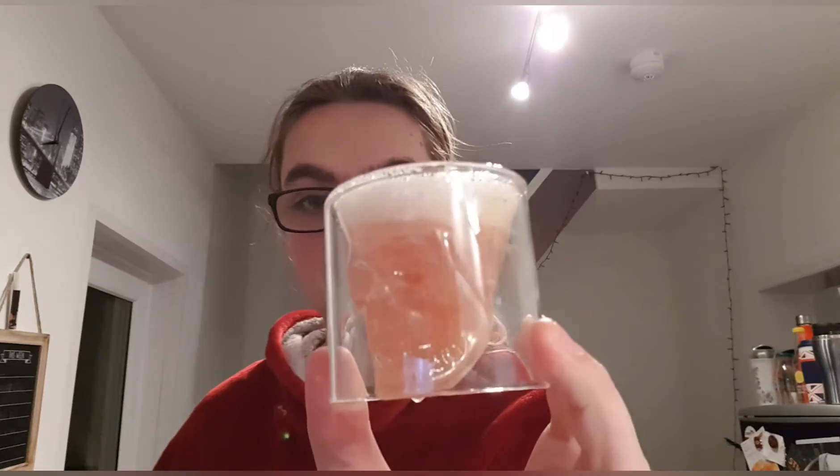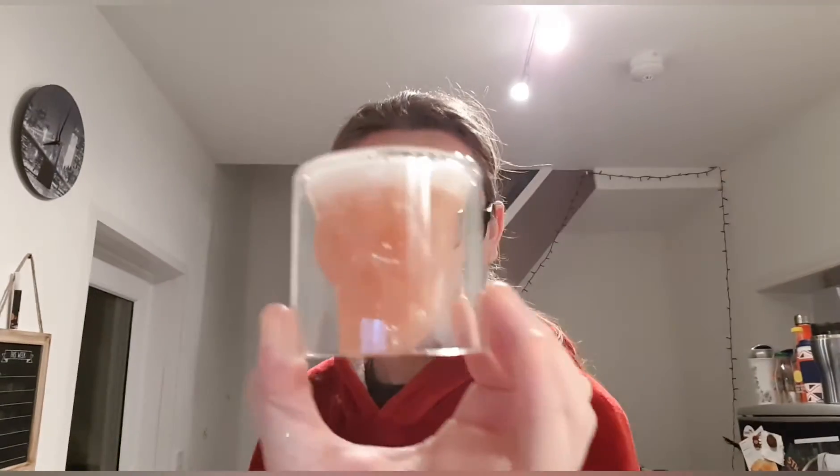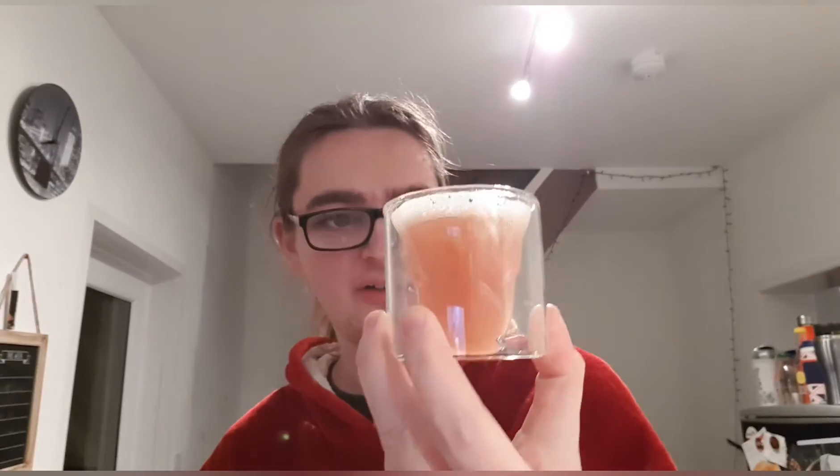Might have shook that up a little bit. We've got ourselves some juicy orange floaters in there — nice glass. There are floaters in this one. We've got a juicy looking orange-strawberry blend with an off-white head — not much of a head, but an off-white head. Anyway, it looks nice. Let's get a smell.